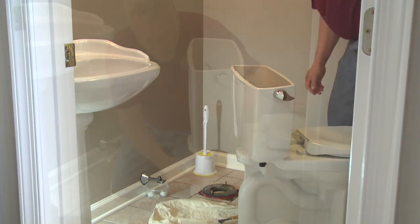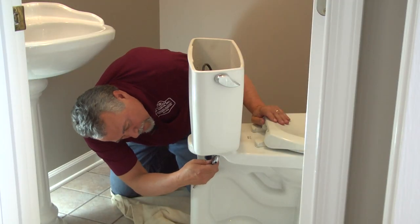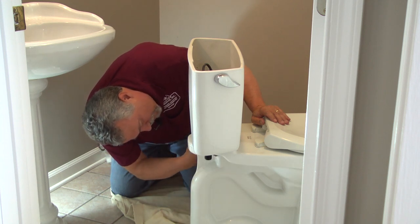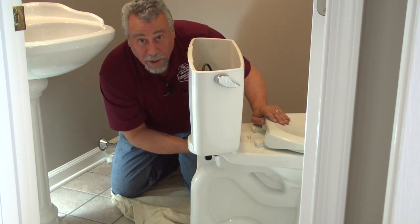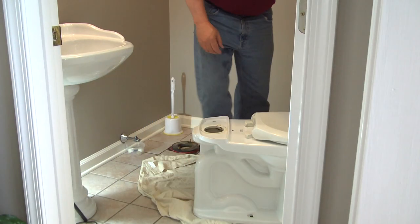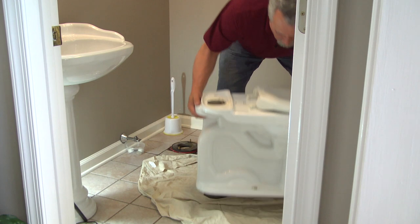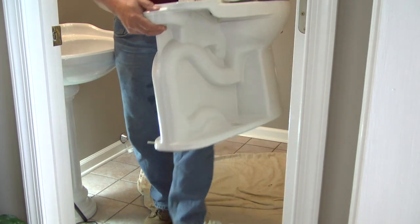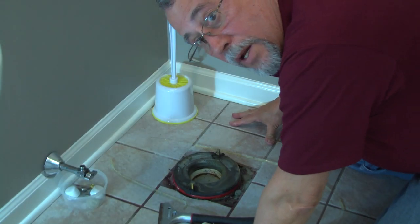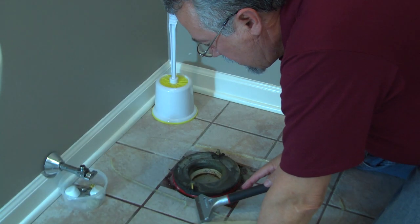And there we are. So now, we get the tank loose so that we can take that off. Makes it easier to carry. And take the bowl away. So now we've got a couple cleanup items to take care of.